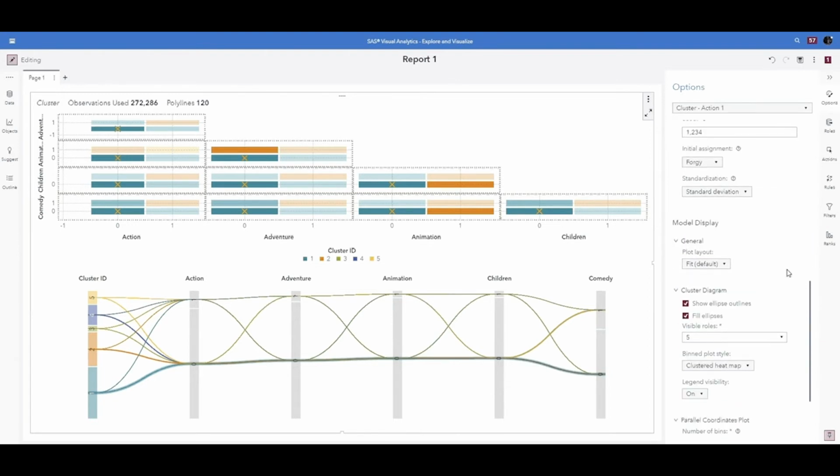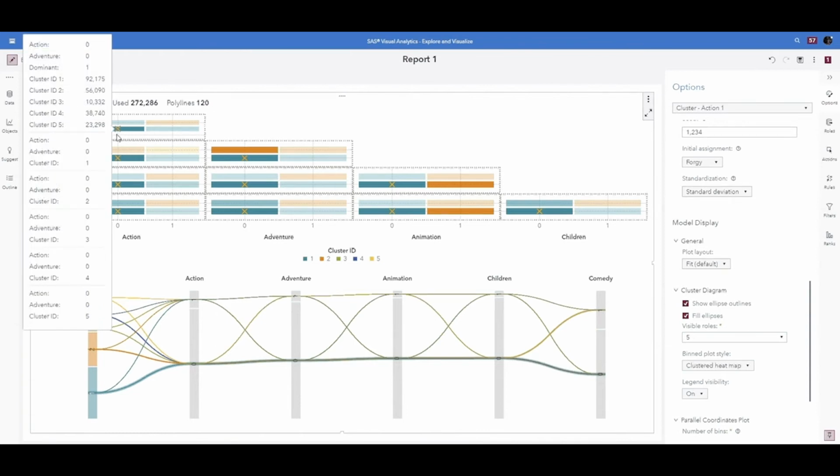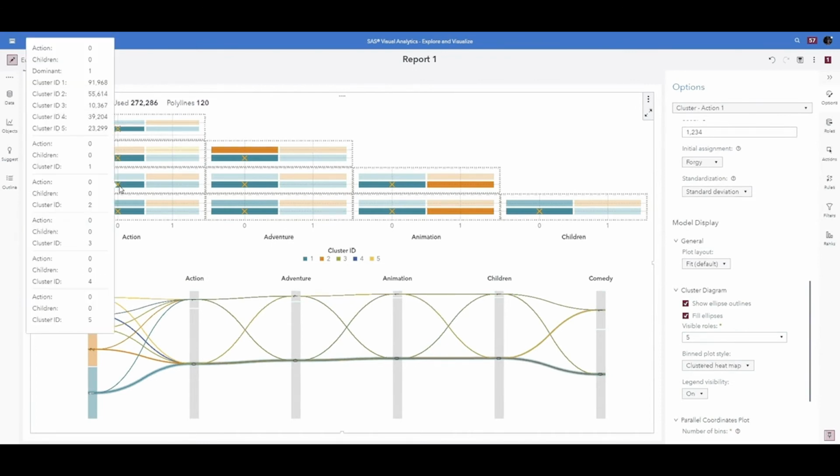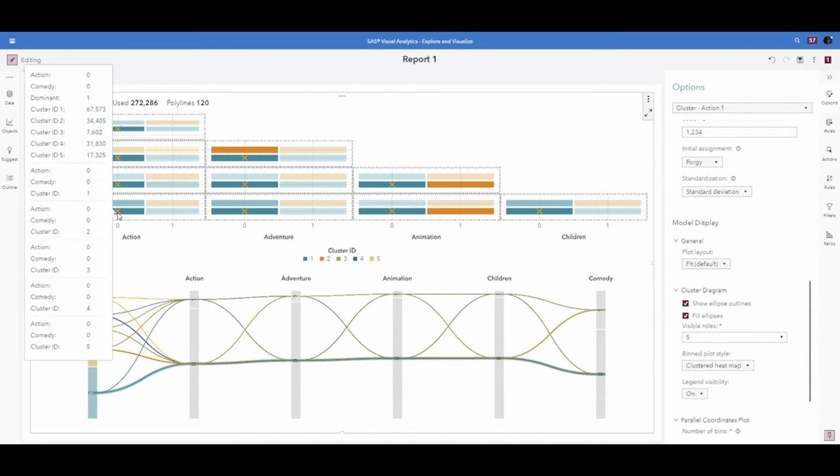I can also modify the actual visualization that gets presented. If I go to the actual visualization, I can just hover over the heat map here, and it will show me what values are participating in what cluster.